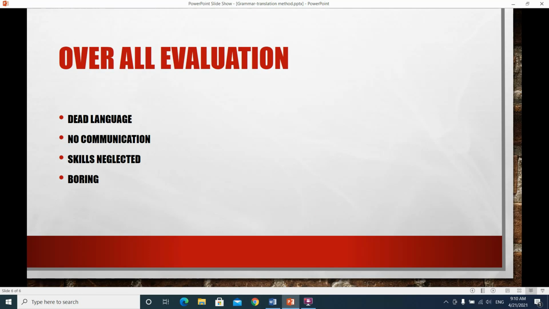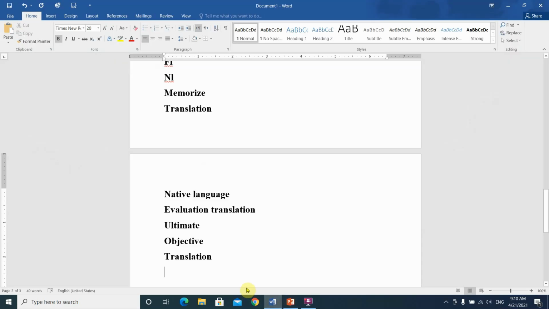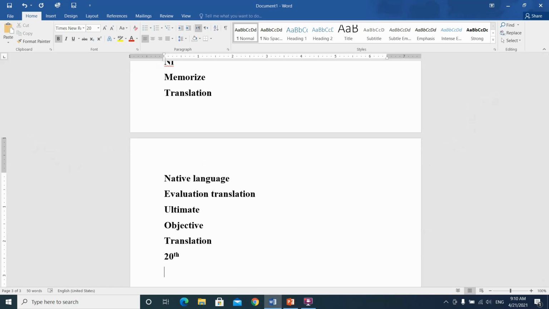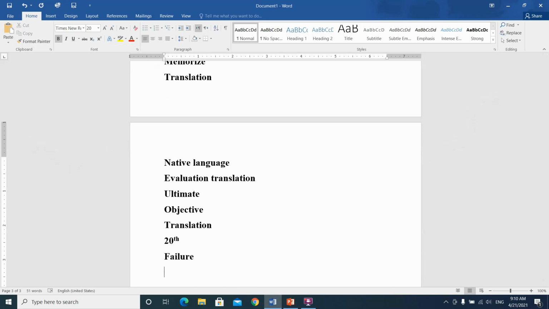Of course, the method failed during the early years of the 20th century. During the early years of the 20th century, it was replaced by another method بعدين نحكي عنها next time. But the method proved to be a big failure. تلاحظون انتم هذا اختصار يعني. Why failure? Because it is boring. Always grammar and translation. لاحظوا بكل البروسيجرز اللي قلناها.